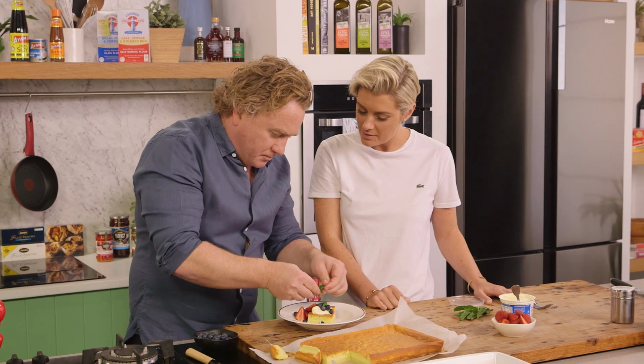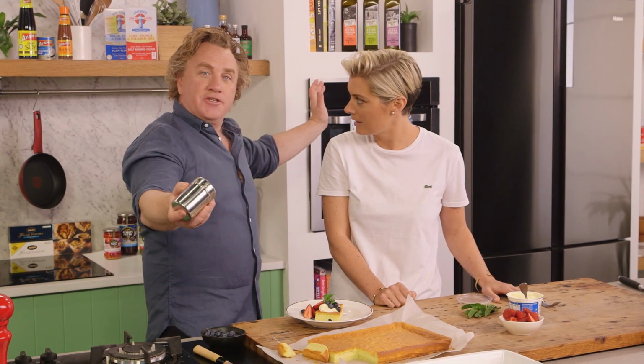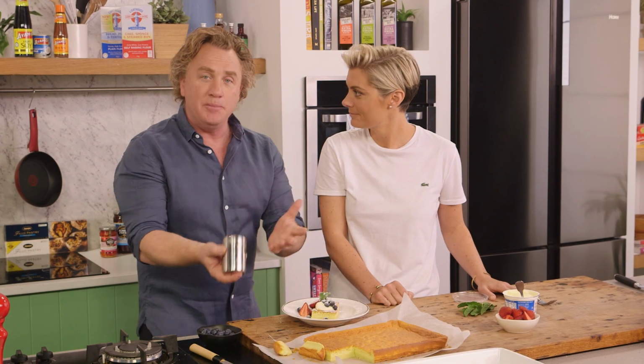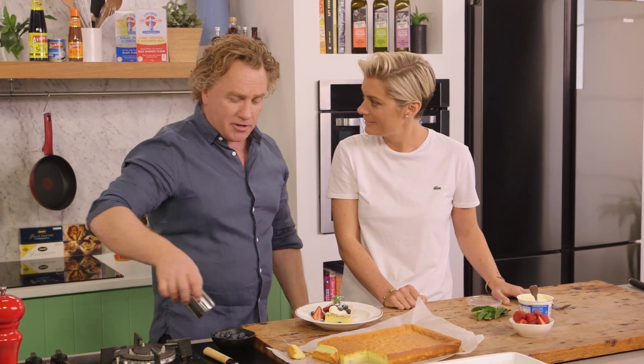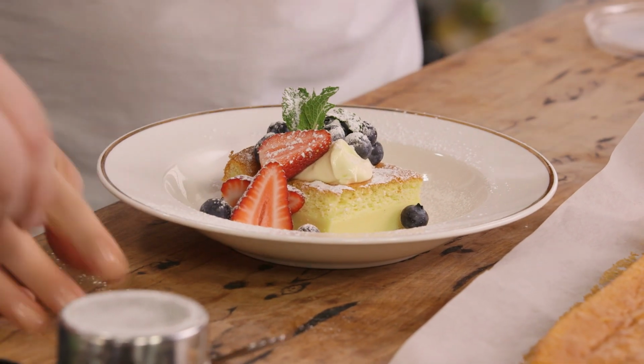I can't believe how simple, but it's got the wow factor. It has, isn't it? You're a chef, you're a magician. Real magic. This is the magic part here. Look at that. The icing sugar goes on top, and you make a simple cake like this. Look, a million dollars like that, you'd probably charge a fortune for it in a restaurant. Rosie, let's suck into that.